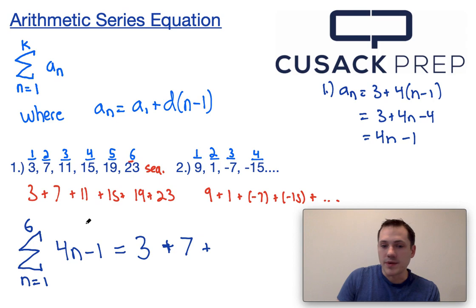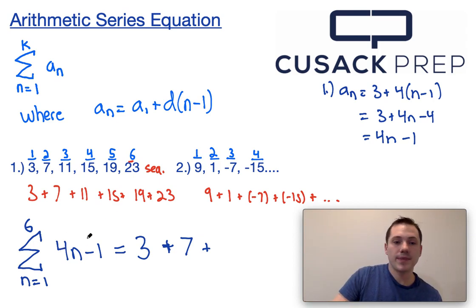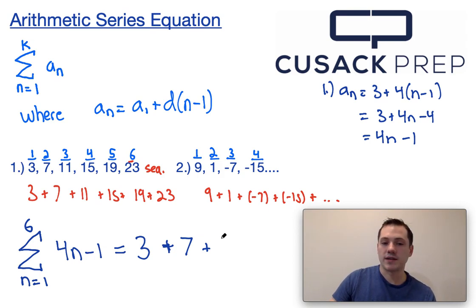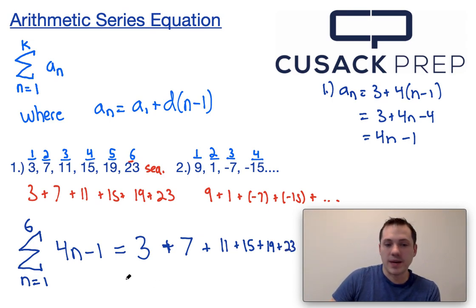Put my third value in for n. I've done 1, I've done 2. We're just counting. Next is 3. 4 times 3 is 12, minus 1 is 11. We can very quickly start to see how this series list is looking a lot like the one above it. Now I need to go to the 6th term without boring you with the tedious math. My 4th term is 15. My 5th term is 19, and my 6th term is 23.